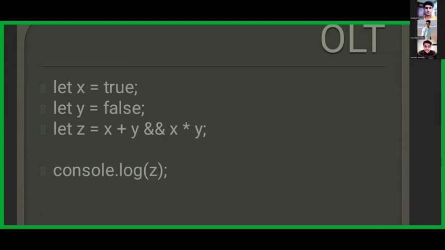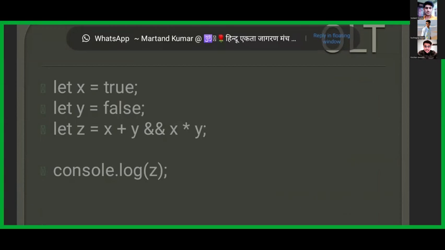Okay, I will tell you the answer if you are not able to guess it. It's a very simple thing. Wait a minute, you can understand it. Okay, Rudhanshu, you can try. You can try if anyone wants to try.